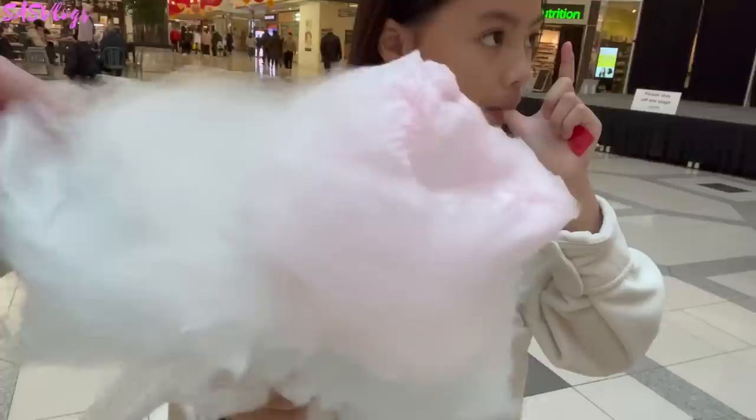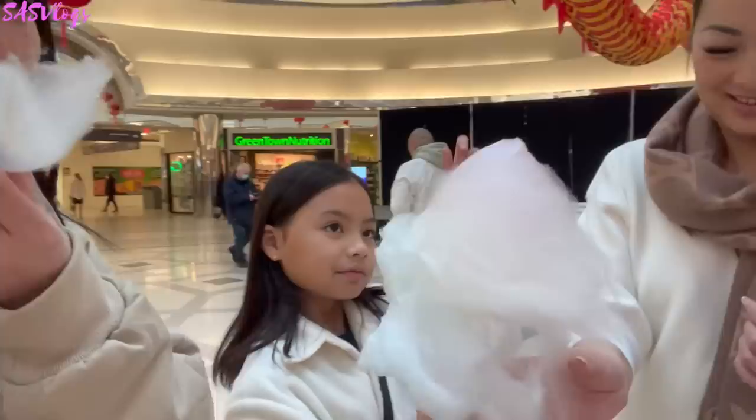Whee! Don't eat the pink. Oh, sorry. We're not allowed to eat the pink. We're allowed to eat the white. Oh, only the blue? Only the white? The white. Oh, the white, yeah.